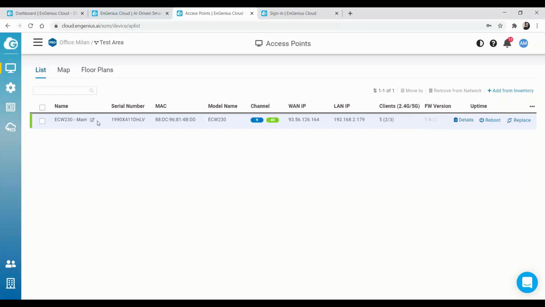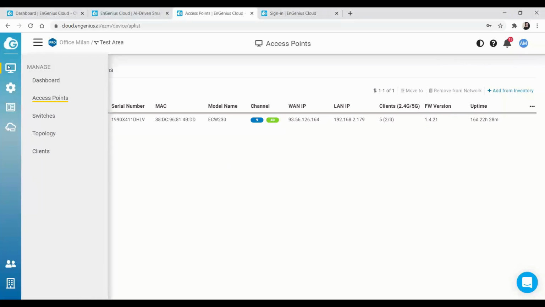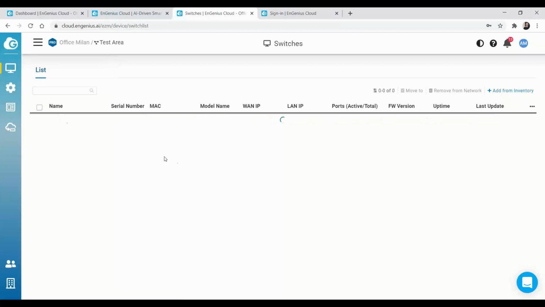Basically, now the second step that we have to do is, so we have, for example, here the one access point you can see right now, right? I think, and you will also see that we have on the manage menu the switch.